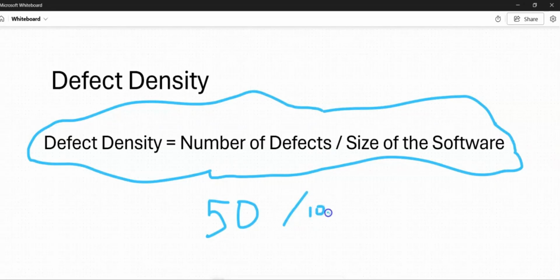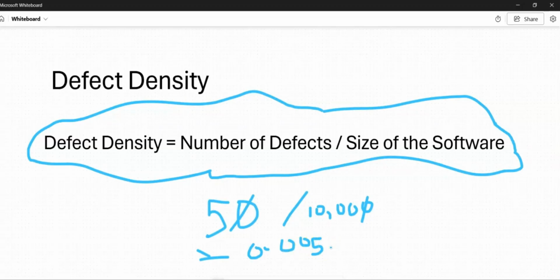Solve it yourself and you get the answer: 0.005 defects per line of code.